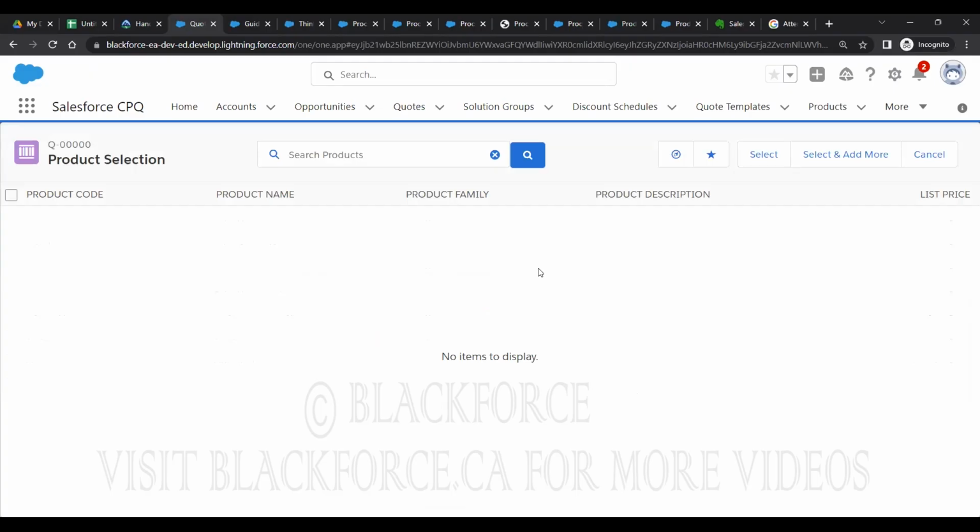So, I'm not going to be able to add all the products now. So what I'm going to do is, if we get a requirement to display the option to select storage only when 16 gig is selected, right? So how do we do that? We get a requirement to display the option to select storage only when 16 gig is selected. So how do we do that?